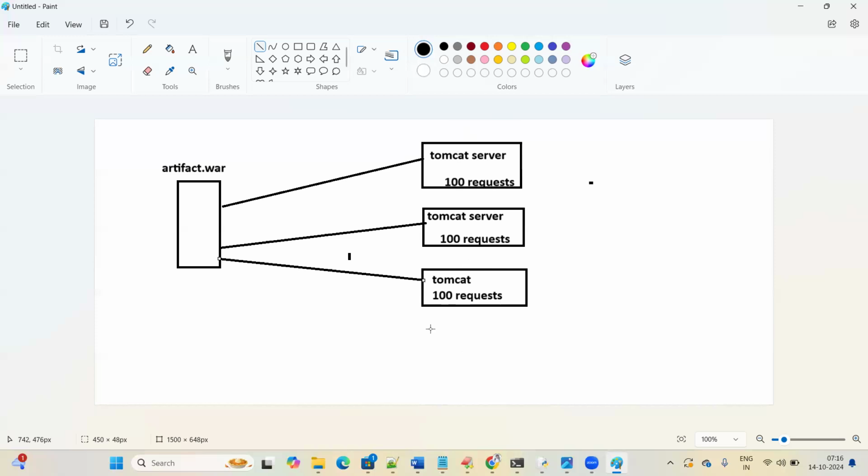This is how the load is usually calculated. If more than 300 requests come, we have to keep on increasing the servers like this. This is the only way, or otherwise we need to increase the configuration of the servers.